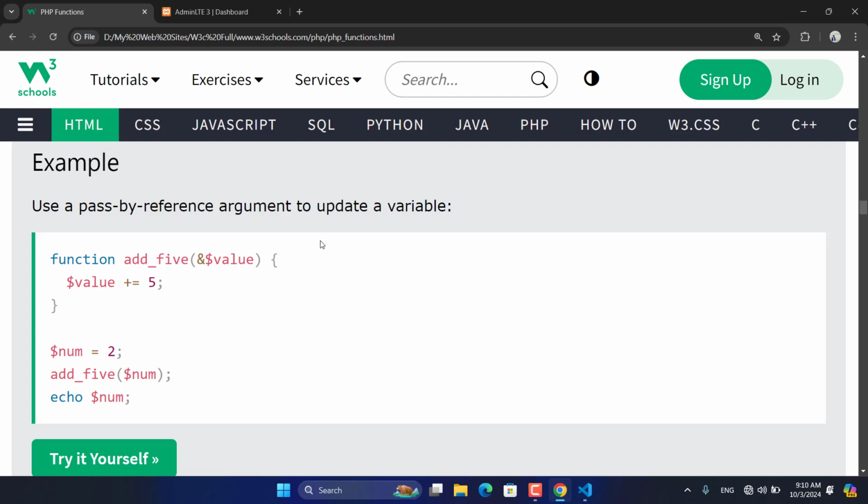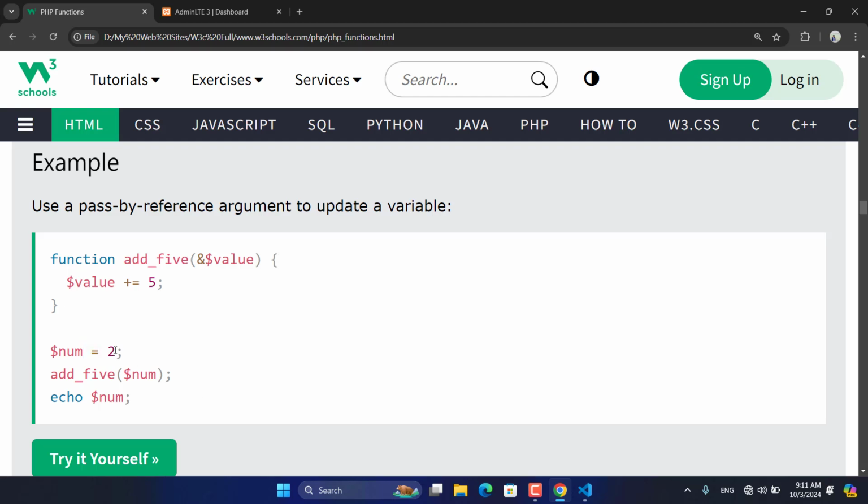There is an example that uses pass by reference. The difference is in the arguments: instead of directly putting the variables, we just need to reference that variable. So what is this? The ampersand means it is referenced to this value. When you put an input or parameter into your function, it references the main value that we have in our function.